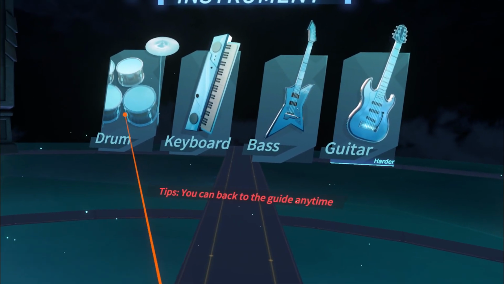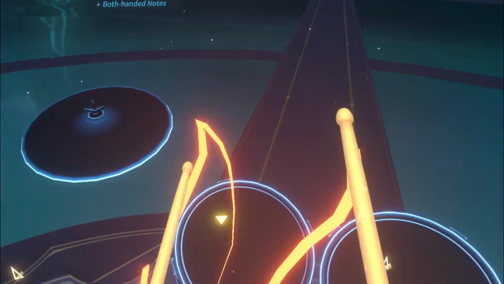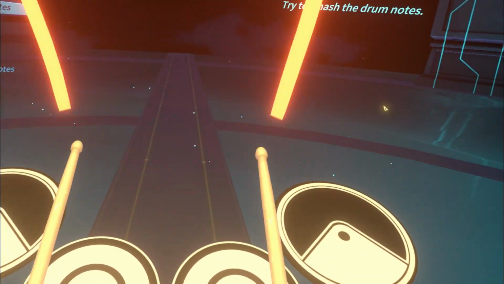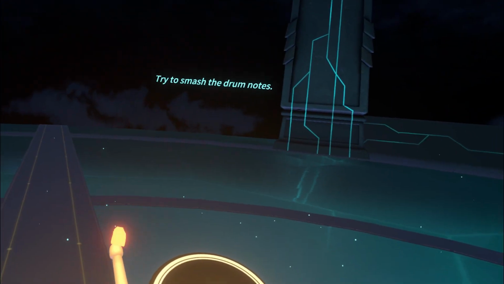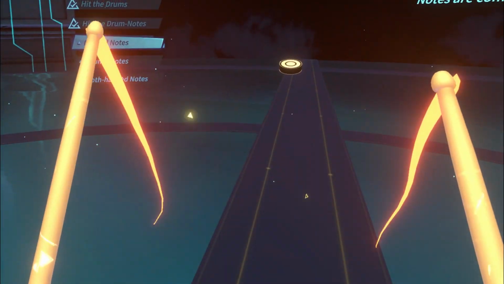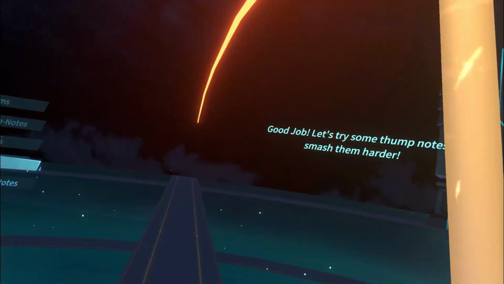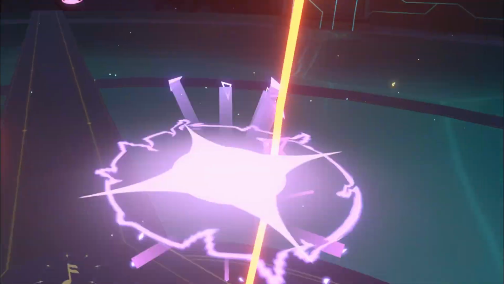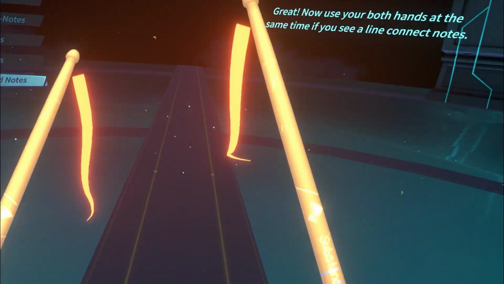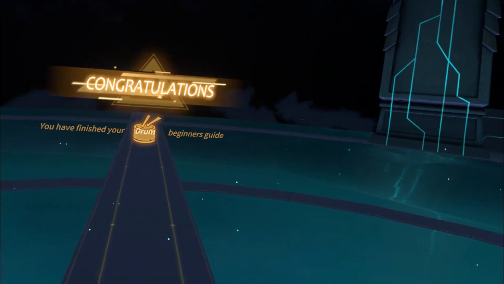There are four instruments for you to play. Choose the one you want to play. To learn how to play the drum, try hitting the drum in front of you with the drumsticks in your hands. The notes will appear in the form of drums while the song is playing. Hit the drum notes in the same way. Wait for the note to fly in front of you, and smash it when the yellow ring appears above the note. Notes in purple color are thumping notes, which need to be hit harder. When a line appears between the notes, hit them with both hands at the same time. Congratulations, now you've learned how to play the drum.